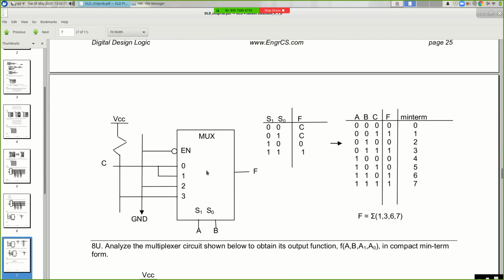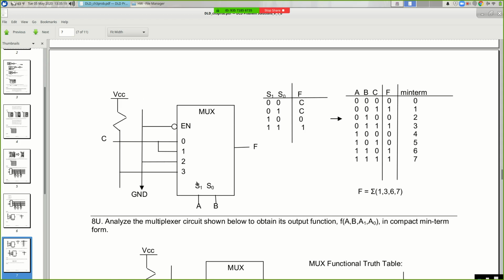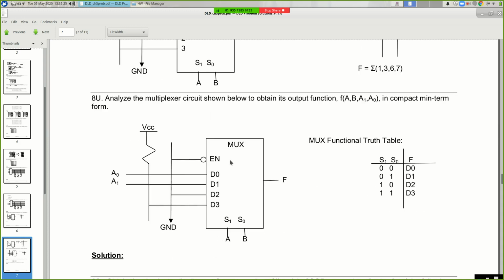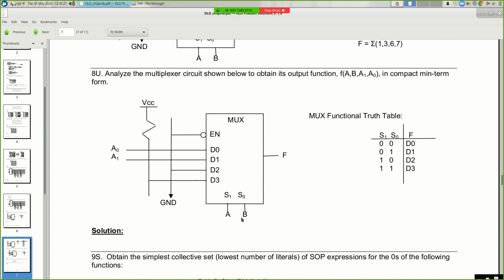And then question 8 uses a multiplexer, same thing. We have 2 inputs A, B, and we have an input here C, and we want to write an output F. 2 inputs A, B, 2 other inputs A0, A1, and we want to write F in terms of A0, A1, A, and B. Okay, so we want to write F like this in compact minterm form. So we have to talk about what a mux does. Okay, but that's our next subject, is muxers and demuxers.